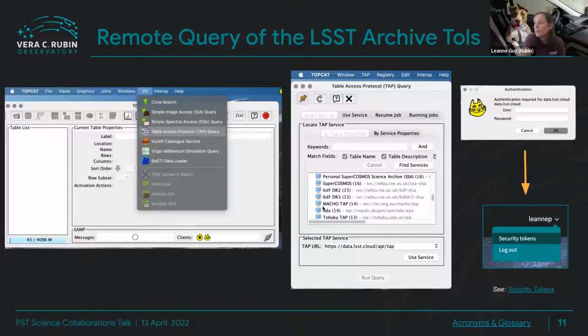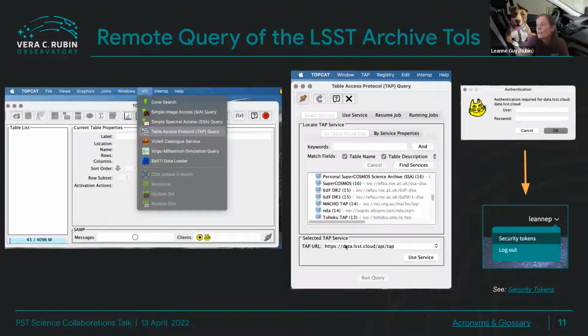So it doesn't come up here because first of all, we're limiting access at the moment to our early services in case we kill them. We don't want to expose our TAP service and our data preview 0.1 service to the whole world. That will crash it. We're trying to scale this up. And also eventually we're going to need to have authentication because LSST data will not be world public.